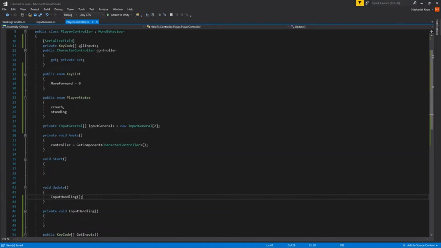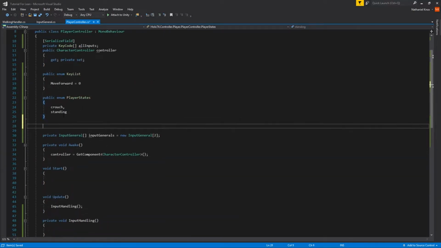Actually, while we've created the list, we'll also need the own player state for the player controller. So we'll do a private player state current state, and the current state equals player.